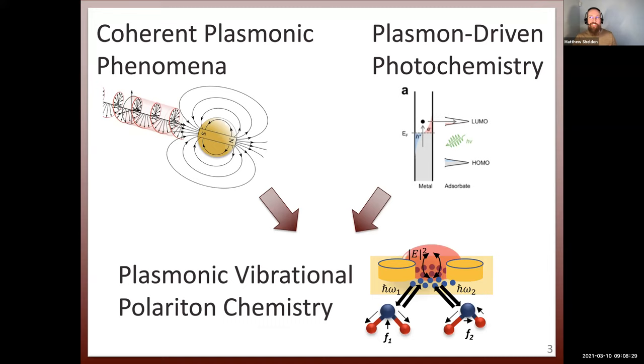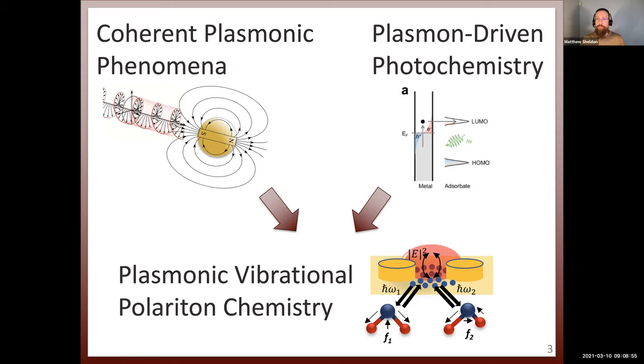So, as I said, I'm kind of a newcomer to the polaritonic chemical capabilities of plasmonic systems. In general, however, my lab has been working on plasmon-driven or plasmonic phenomena, with some interest in the basic properties of plasmonics for applications in chemistry, for some time. I thought it would be helpful to give some perspective on some of the key things we've observed, or some of the systems we've worked on, that helped motivate how we arrived at thinking plasmonic substrates could be particularly interesting for vibrational strong coupling to molecular platforms.